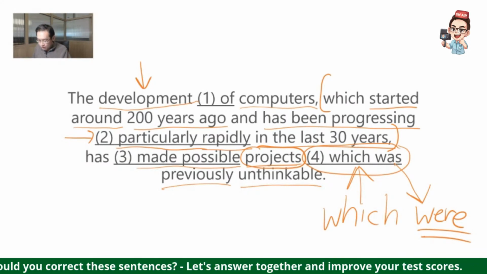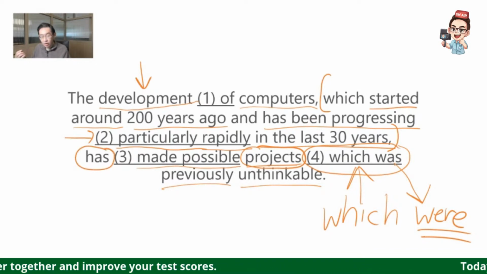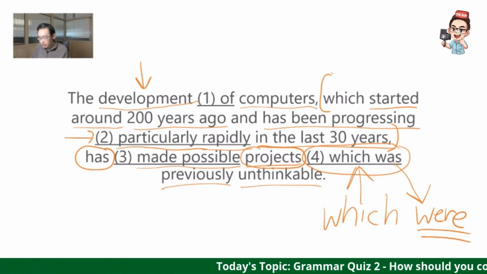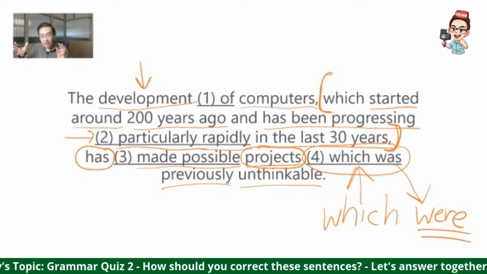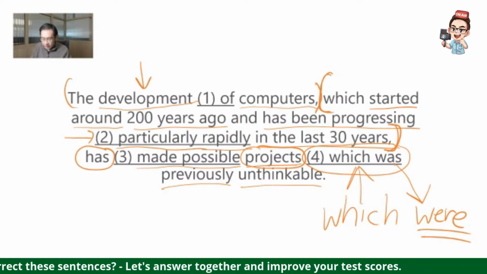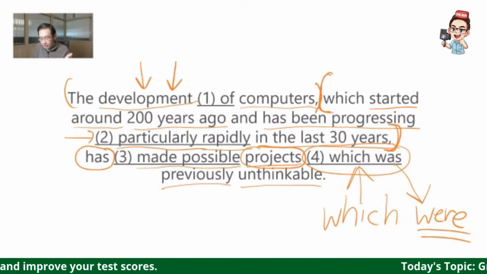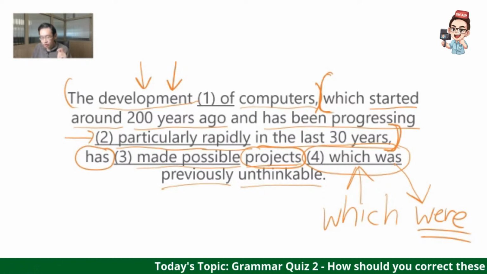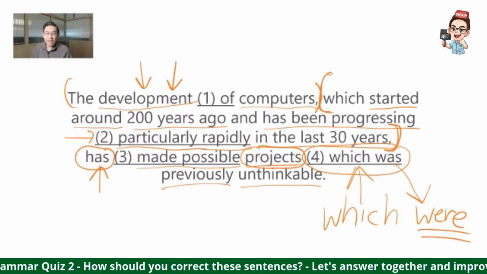But when we have to decide, like for example here, "has," if you're wondering whether "has" is correct or not, the first thing to do is to remove these words which only give more meaning, but they are not the main idea, the main sentence. And then we focus on just here to see what is the actual subject. And look, "development" is uncountable, or sometimes it's a singular noun, but definitely singular, not plural for sure. So that's why we need a singular verb. That's just an example. So that's a tip, okay?